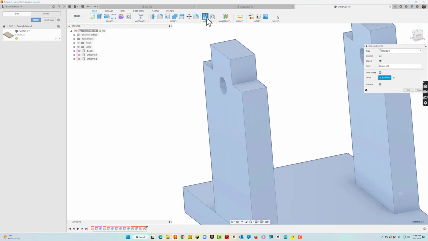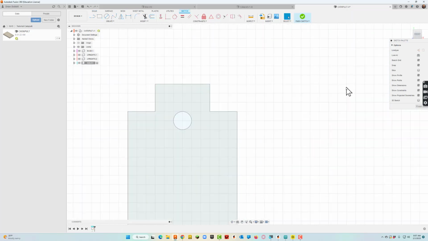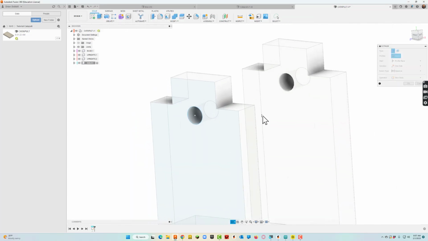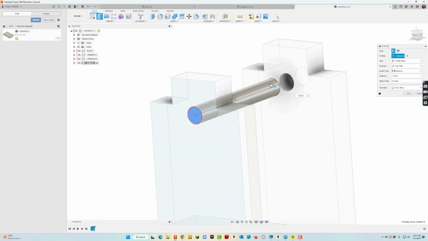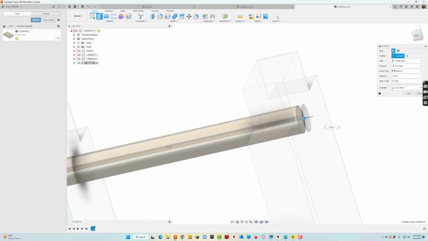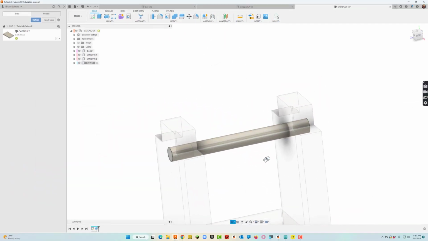Okay, so I'm going to go here. And I'm going to start a new component. And I'm going to call it axle. And there it is. I hit OK. I'm going to hit sketch. And I'm going to come to this outside. And then I'm just going to draw a circle right here. I don't really need to do this. I could just use this circle. I'm going to hit E for extrude, and I'll click it. I'm going to drag that arrow all the way through, and I believe we made it 5 inches, right? So this should end up being, what, a -5 probably? Yeah, there you go, -5. Alright, so I've got an axle created.